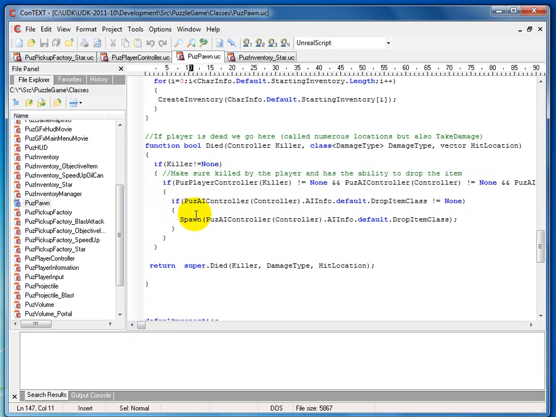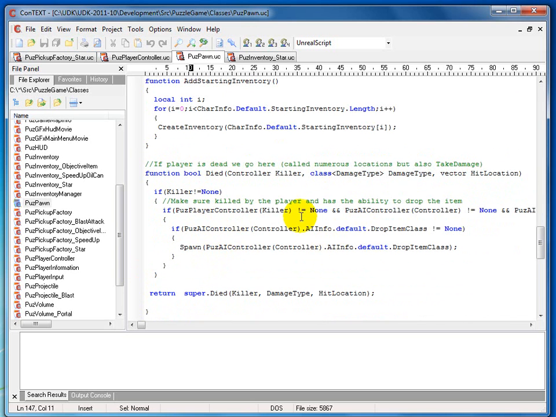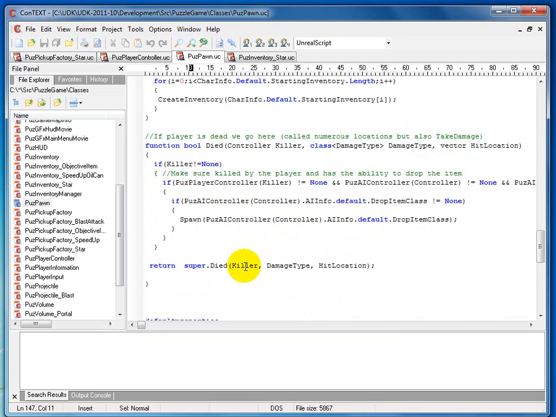Following that, we say if AIInfo.default.DropItemClass is not equal to none, so we want to make sure there is a drop item class. And if there is, then we spawn that drop item class. Because this function has a return value, we want to return it. Because we're not really sure what to return, we want to keep the existing code, so we just return Super.Died with Killer, DamageType and HitLocation. So first we run this code, then we run all the original code, and it returns the value of that code. That allows us to keep the code inside of this function without having to copy and paste the whole thing and change a little bit here and there. And that will pretty much complete this.